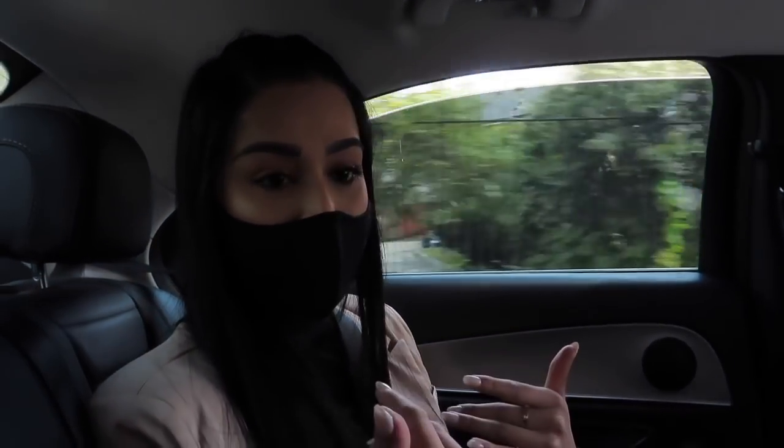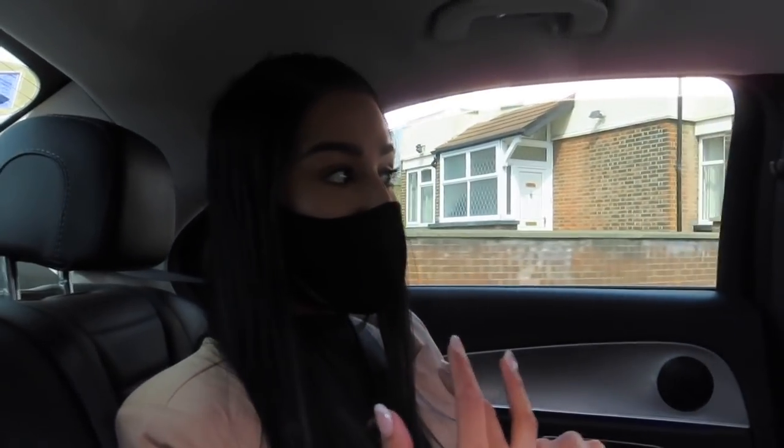I'm going to give you guys some tips for when you go fragrance shopping. You want to smell it first, but you don't want to buy it there and then on the spot, because I've fallen in love with so many perfumes, bought them, gone home, sprayed them on myself in the shop, and then I can't smell it anymore. What you really want to do is give the perfume a good few hours to develop on the skin — see how it goes, see how it mixes with your natural scent and your clothes.